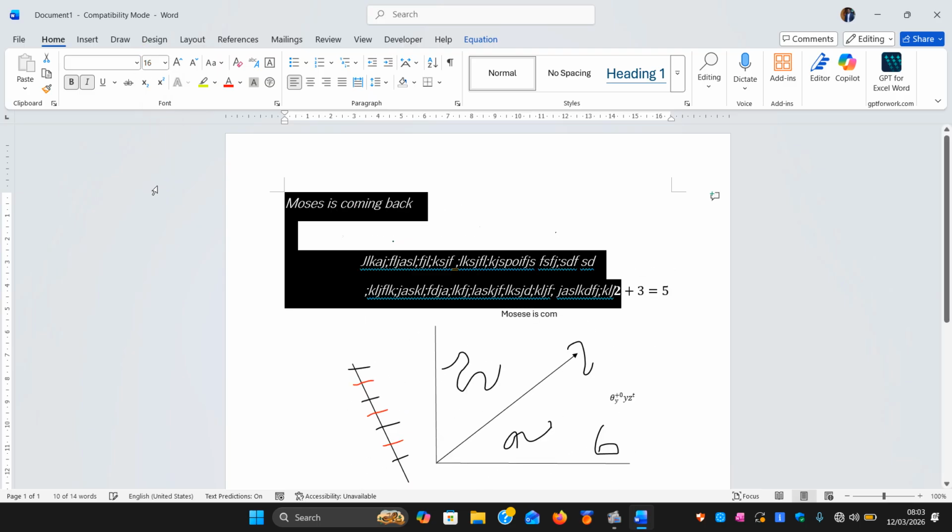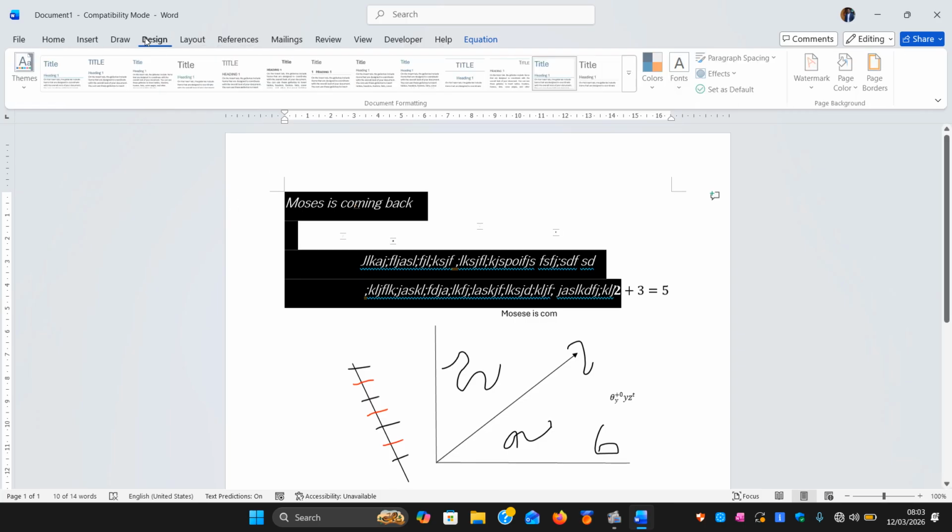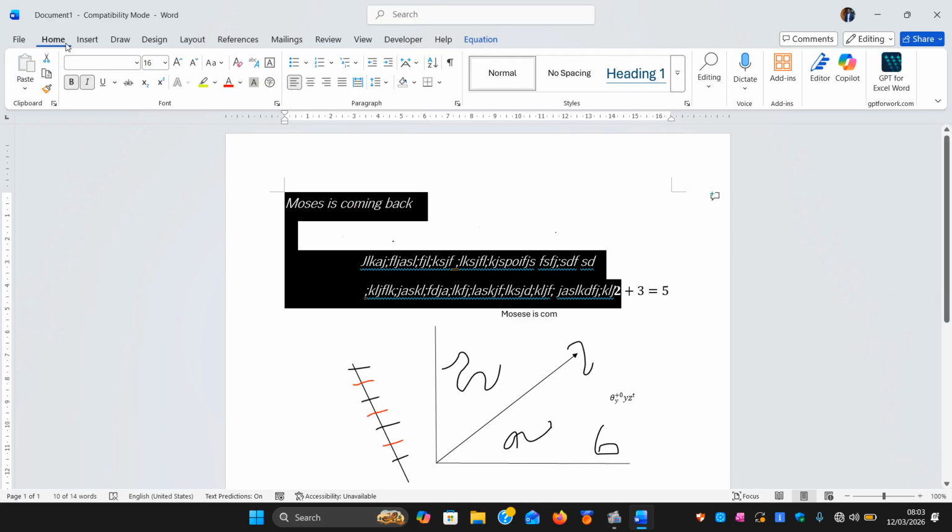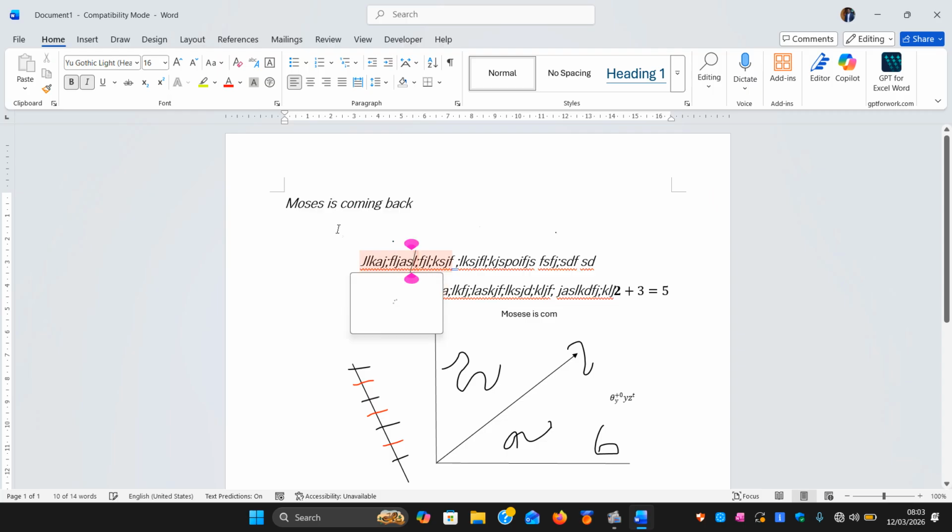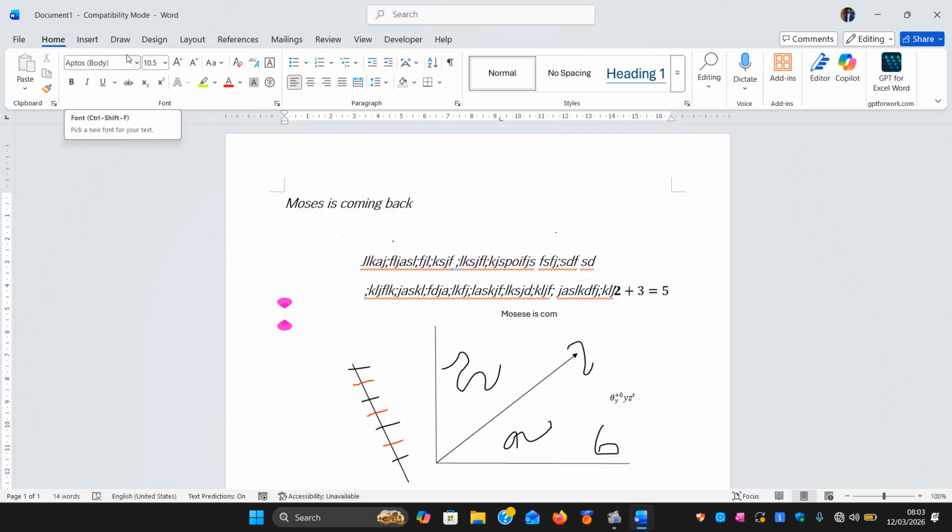So you will find that something you'd have done here in the design titles, you can always play around with in the home tab. All right, this is very important for you to know. You can play with any design from the home tab.